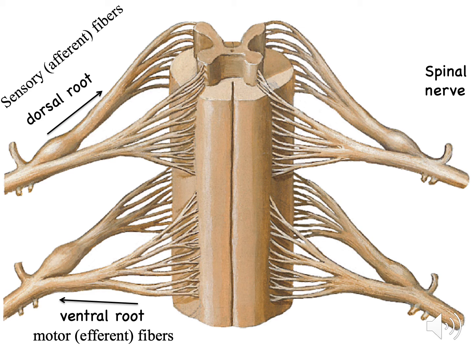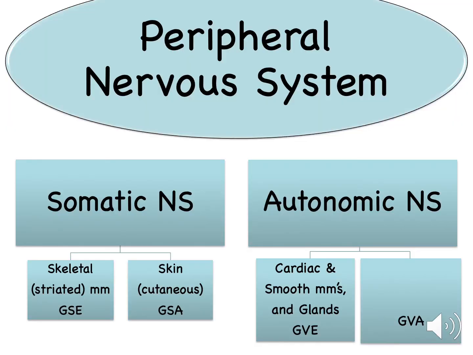But do these two guys ever come together? Yes, they come together at the spinal nerve. And now all bets are off, and these fibers are free to mix. So a dorsal ramus will have efferent and sensory fibers, and a ventral ramus will have efferent and afferent fibers as well. Let me show you an illustration to show you that.